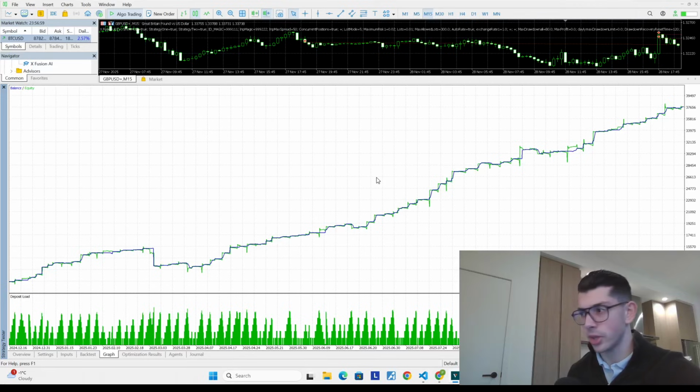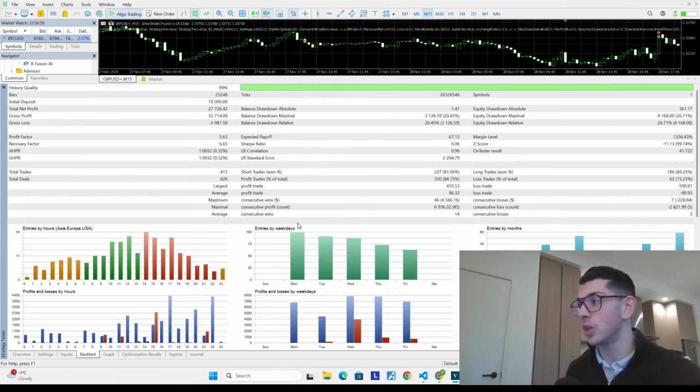So honestly, this particular set file is probably a bit too aggressive. This is almost a 400% return, and we do hit the equity stop loss a few times, which leads us to a 20% max drawdown. Aggressive for my taste, but for a lot of people this would be totally fine. It depends on how much capital you want to put into it, and if you're doing it with a small account, perhaps you want to be a bit more aggressive.